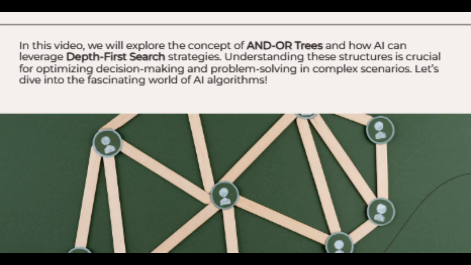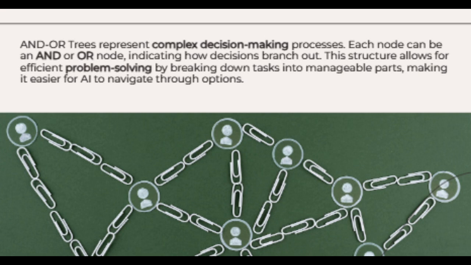Let's dive into what an AND OR tree is. Basically, you can say it's got a tree structure like any other tree structure in computer programming or in computer science, but it's a graphical structure to solve mostly multiple conditions and decisions at the same time. So right now, the example that I gave you guys was, is he a boy or girl? But there are going to be multiple conditions and decisions at the same time, which it's going to look at. It's going to traverse through every decision, trying to get the proper answer that validates it. This is one of the basic uses of AI problem solving, or basic level ones.